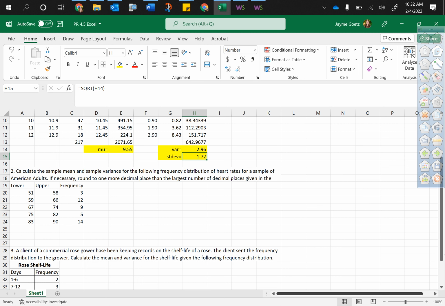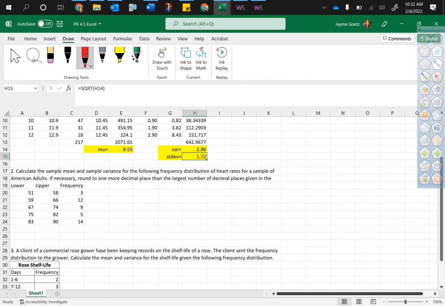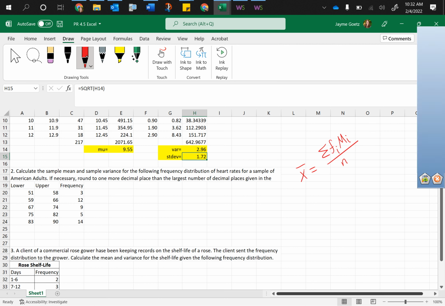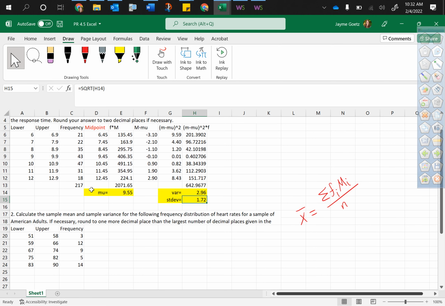Now the formula that we are going to use here to find the sample mean is x bar equals the sum of my frequency times my midpoint divided by the sample size. Okay? Now, to figure that out, we are going to create a table very similar to number 1. So we already have my frequency, we first need to find my midpoint. Do you guys remember how we find the midpoint?